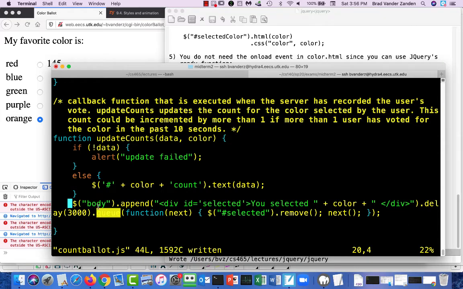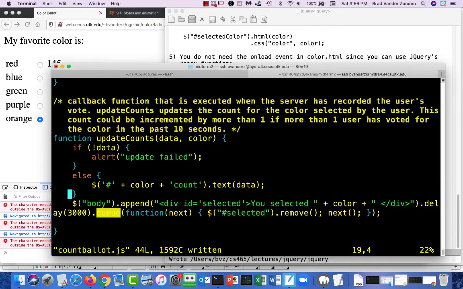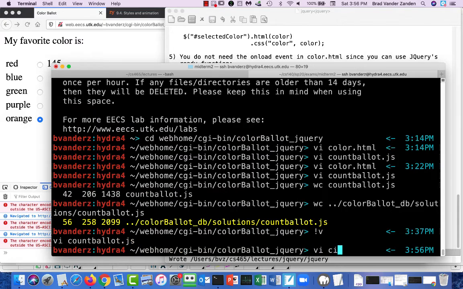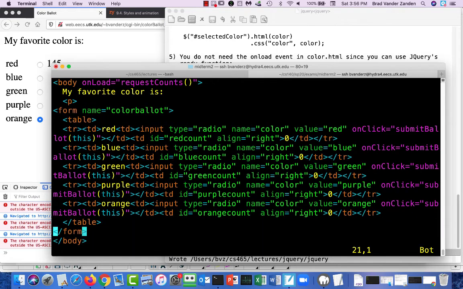Okay, so what I'm going to do is I'm going to put this div actually into the HTML. So let me copy that. Then I'm going to delete this statement. And instead, I'm going to put this back into the HTML. So I'm going to put this at the end of the form. And I don't know what the color is right now.